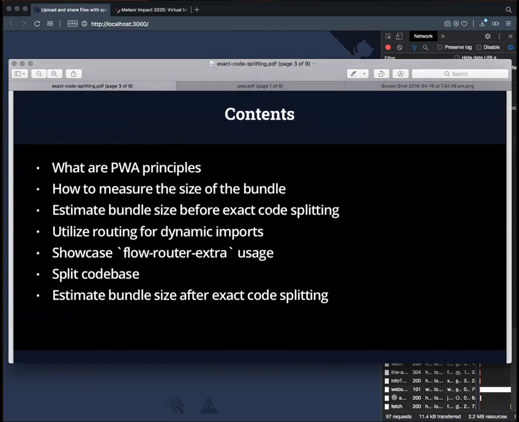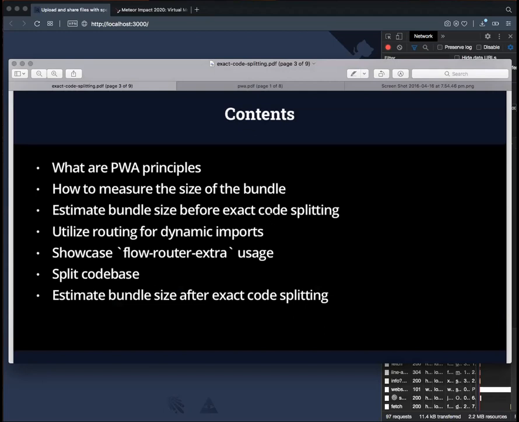So let's talk about the core principles of PWA. This is not only service workers or push notifications. This is not about the specific technology. It is about techniques, a set of techniques about lightweight, efficient, and quick World Wide Web, and a set of recommendations, let's say, to follow.